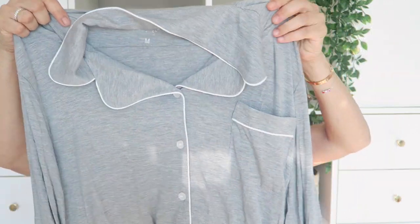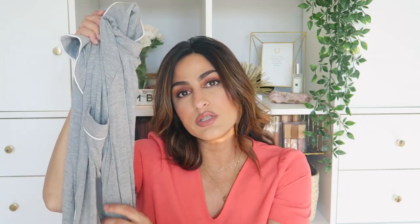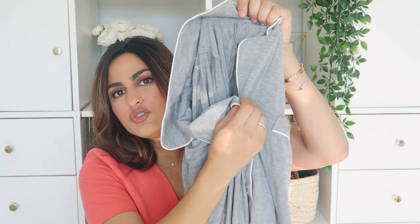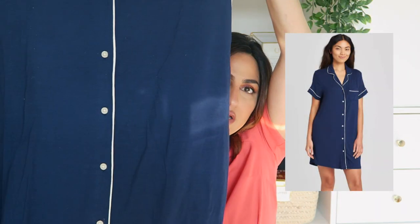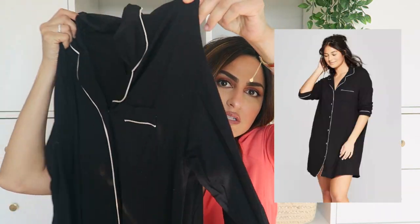This one is so comfy — it's from Cozy Earth and it's completely bamboo. It comes with pants too; they're very soft and drawstring, so if you tend to be cold this might be for you. You just want something that opens up here for easy access. And Stars Above from Target is such a great brand — I just size up. I got a short-sleeve one since I'm delivering in summer. They also have long-sleeve versions. I like darker colors too because if you're going to leak, you don't have to worry about things showing.